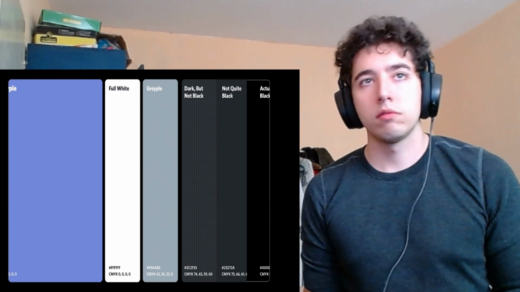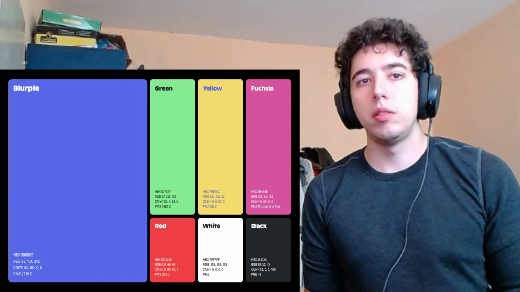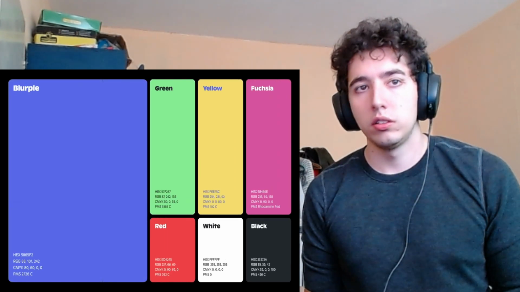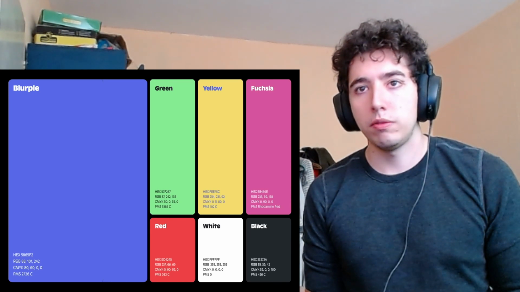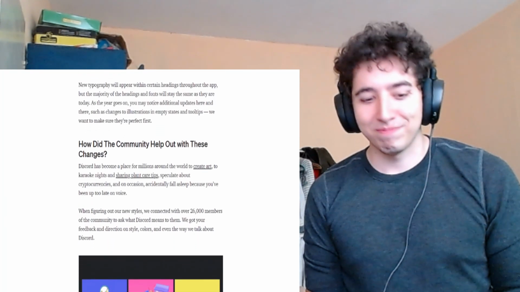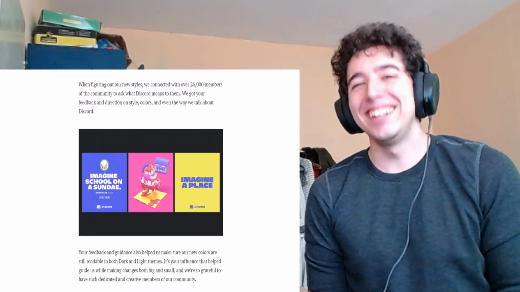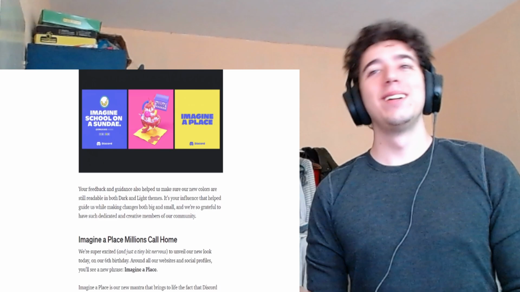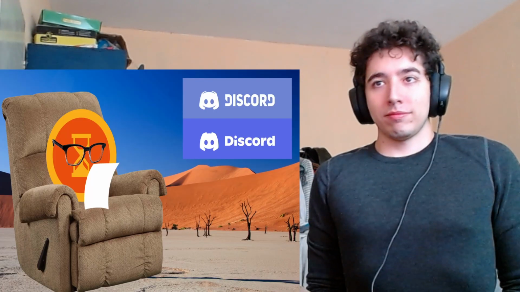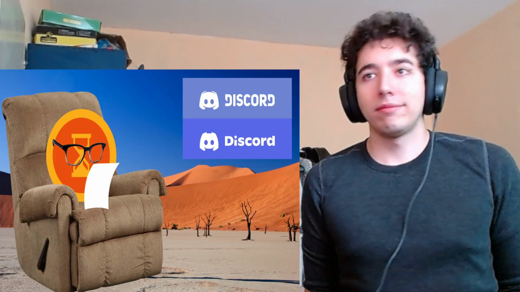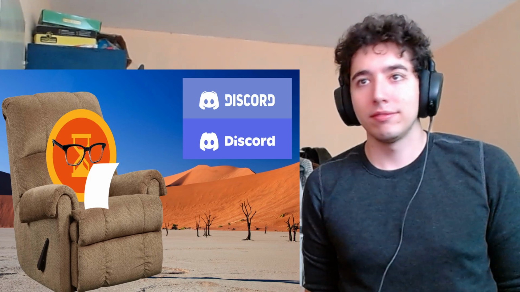The new brighter color they call Blurple was chosen to be more bold and playful. On top of this, they refined and diversified their whole brand color palette. They even got thorough feedback from members of the Discord community for direction on style, colors, and even some of the in-app phrasing. So it looks like they have everything in order. No change seems arbitrary, and each one has logical reasoning behind it.